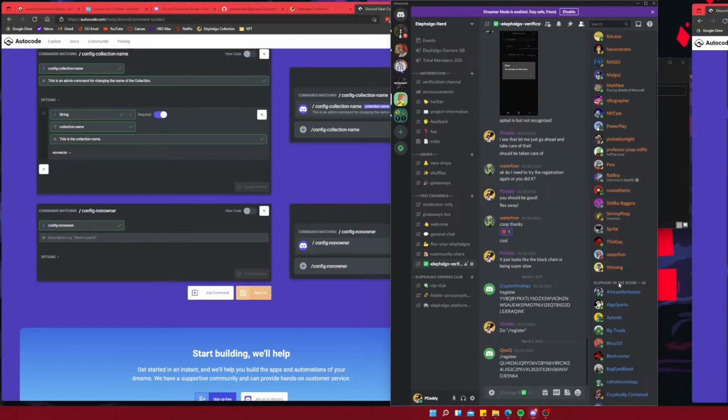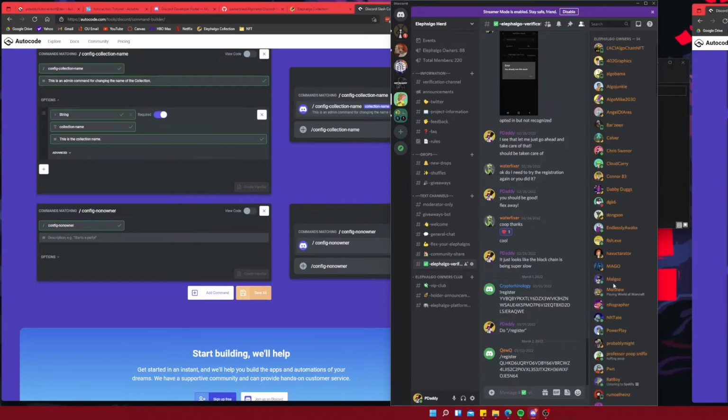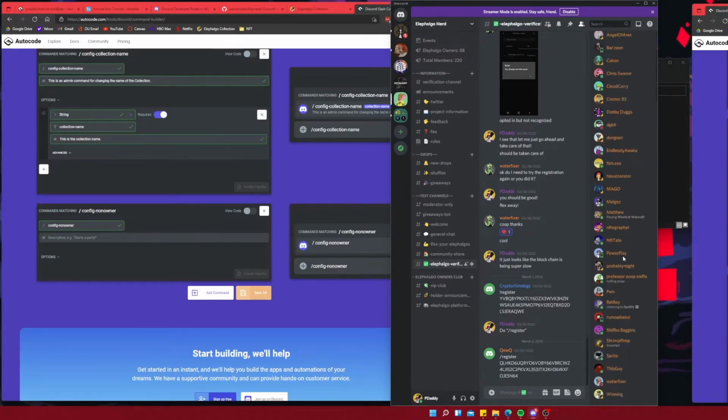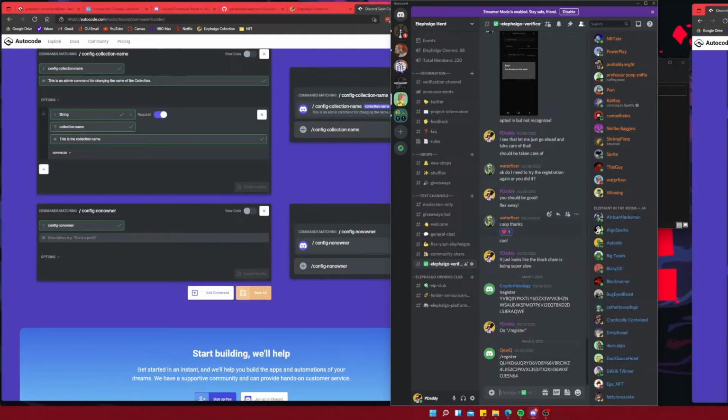As soon as someone registers their wallet and there does exist an NFT in there, it gives them the role LFalgo owners and takes away the elephant in the room role. So if we click on someone who is an owner here, you can see they only have the LFalgo owners role.